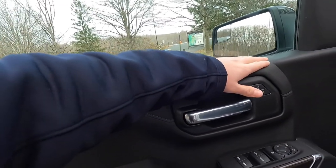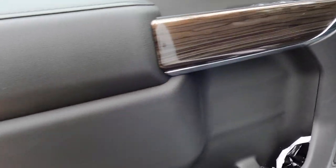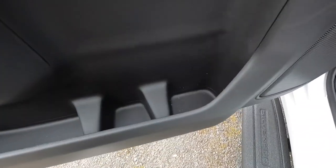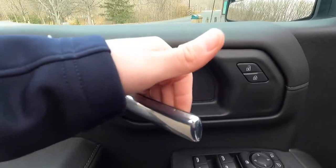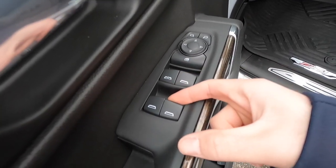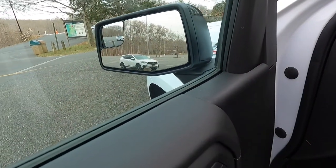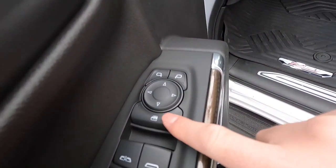On the door panel there are leather-type materials on top and a padded armrest — comfortable but not the most padded. You have faux wood with aluminum trim, with the rest of the panel in plastic. There's good storage space, a cup holder, lock/unlock buttons, and an aluminum door handle. Windows are automatic down on the driver side and rear, but not automatic up. Mirrors are not power-folding and don't have blind spot monitoring, though there is a fisheye-style blind spot mirror.